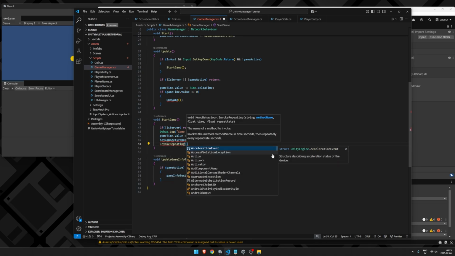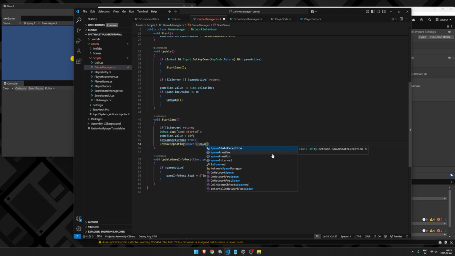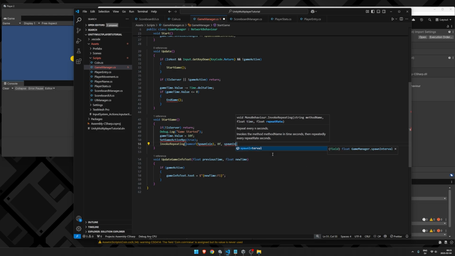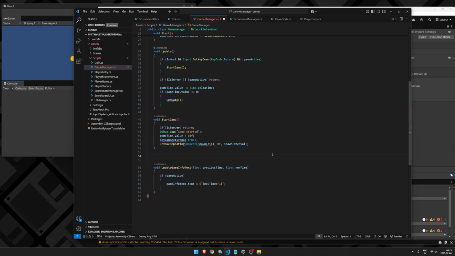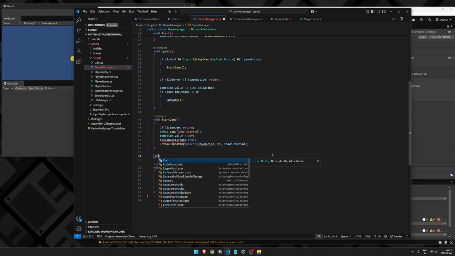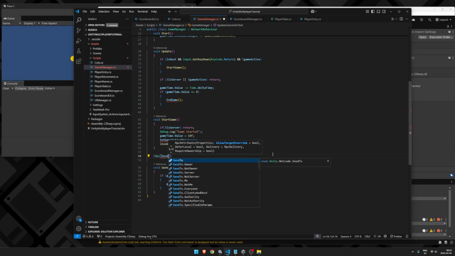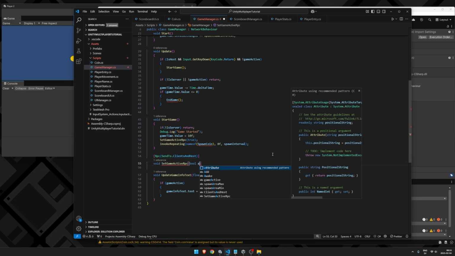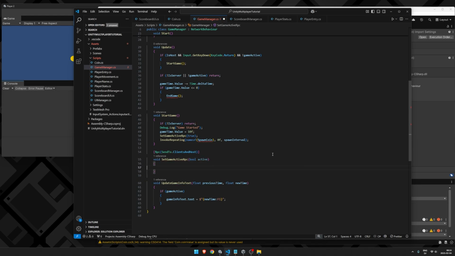And then we invoke repeating the name of SpawnCoin and pass 0 and then spawnInterval. This will make the coin spawn every second after we have created a SpawnCoin method, of course. But first, or actually we do it now. So we create the RPC, send it to clients and host, void SetGameActiveRPC, and take a bool active.